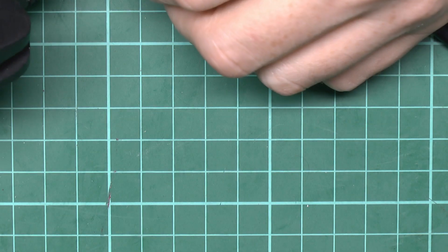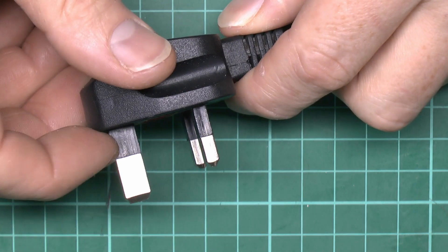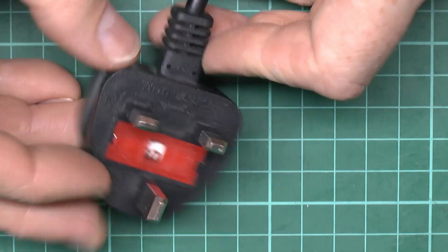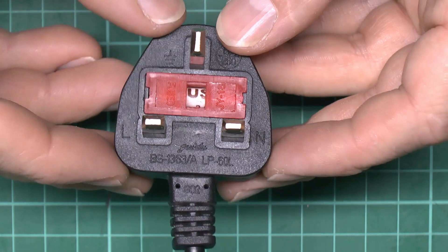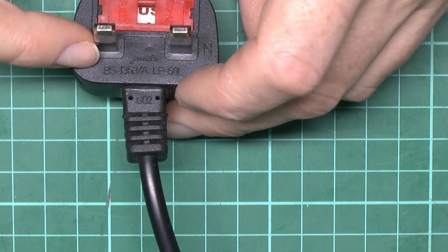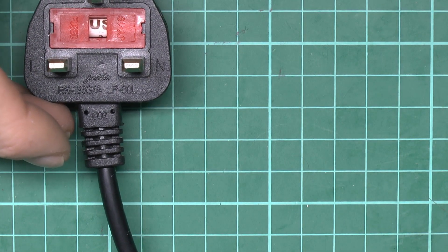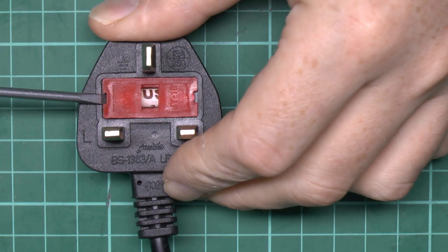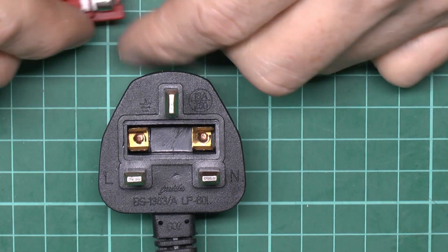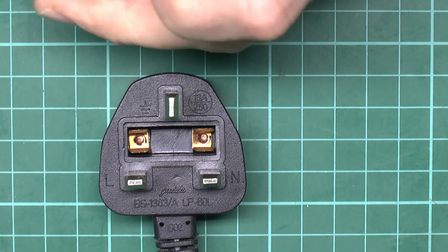On this end we've got a plug which allegedly is the BS 1363 variety. Unfortunately it's got the sleeved earth pin, so pretty obviously a bit of a disaster already. The plug itself dimensionally is probably reasonably correct — it does claim to have the BS 1363 standard — but obviously not, because of that issue. Let's look inside and take it out to see what we've got. The two contacts in the bottom — whether they're connected anywhere is another story — and there's a fairly standard plastic holder piece.